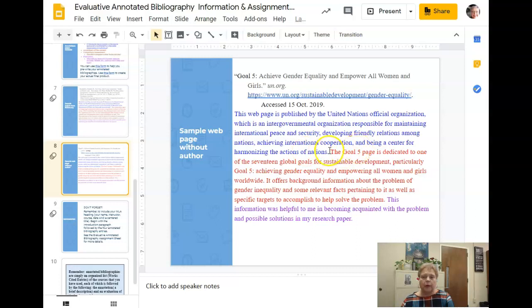After the blue part, you're down to the part where you're going to give a summary of what is on that page, just the main points that are on the page. You're not going to give specific data. You're not going to use quotations from the page or the article. You're just going to summarize it. And then in this purple part here at the bottom, you're going to say how it was helpful to you in your research paper, or how it will be helpful to you in your research paper when we write that.